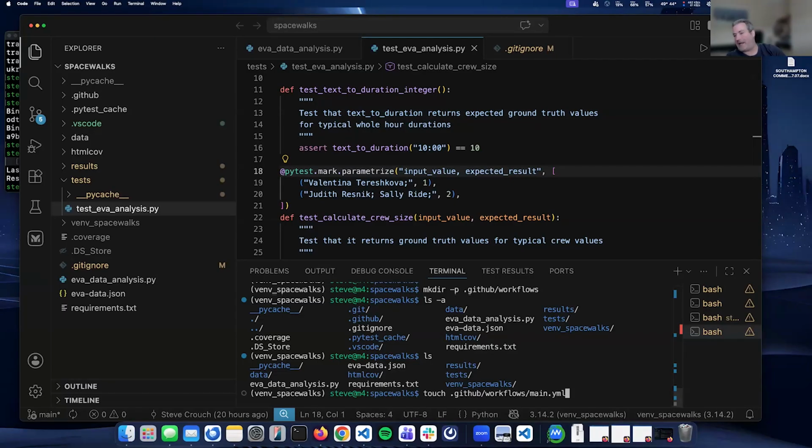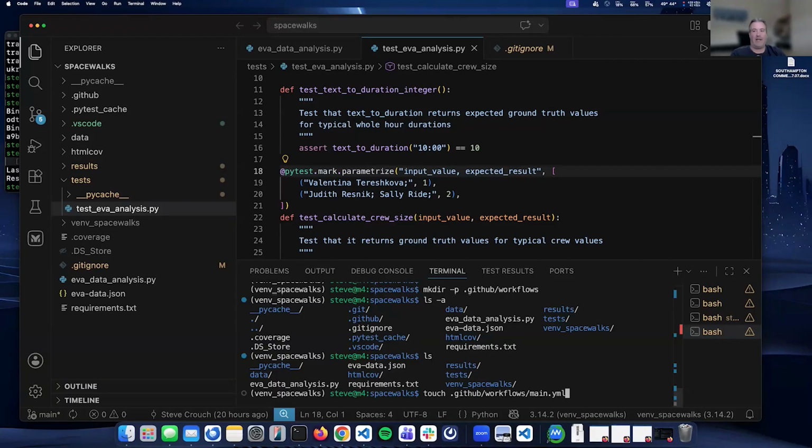So the question in the chat is, why do we need to make .github hidden, i.e. this new folder that we created with mkdir -p? That's a fair question. Why does it need to be hidden? It's effectively a convention for where GitHub is going to look for that workflow. And in their infinite wisdom, that's the directory name they chose when they were making GitHub Actions available. So it's just what we need to call it.